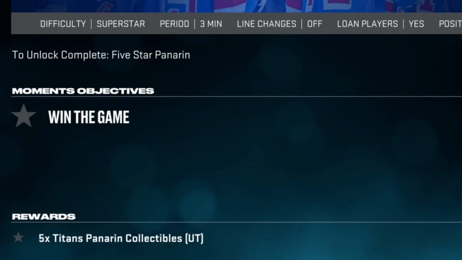For the 5 points, I decided to do all the different ways I showed you how to score in this video: the one-timer, the forehand backhand, the backhand forehand, and the cut across snipe. And the final moment, moment number 9: win the game on Superstar difficulty while down by 2 in the 3rd period to the New Jersey Devils.